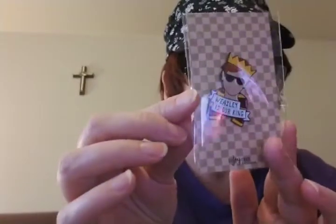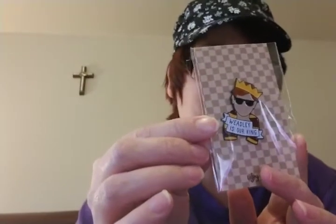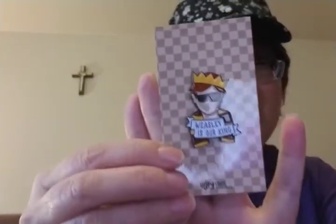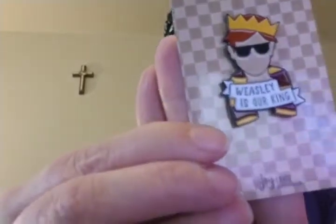We got, Weasley is our king. Oh, I love that. Look at the animal pin. How do you say it? I can never pronounce that word right. Oh my gosh, this is so awesome. I'll wear that. I like me some Ron Weasley. And I like all the Weasleys. Look at how beautiful. Woohoo, yay.